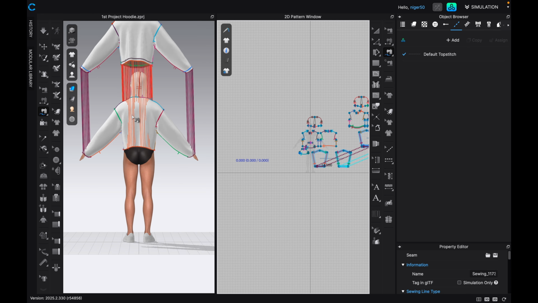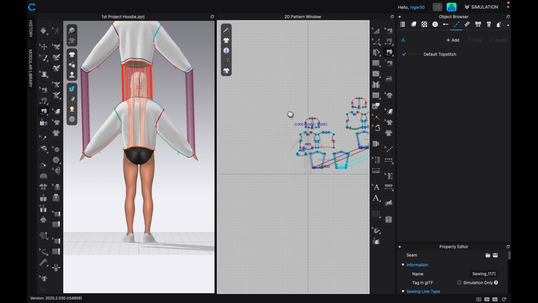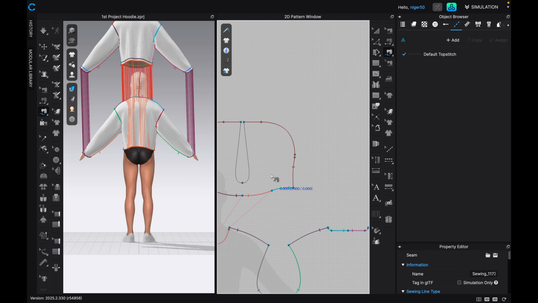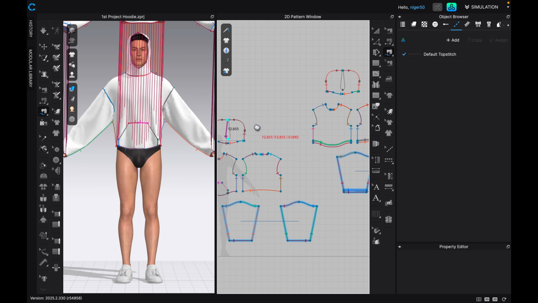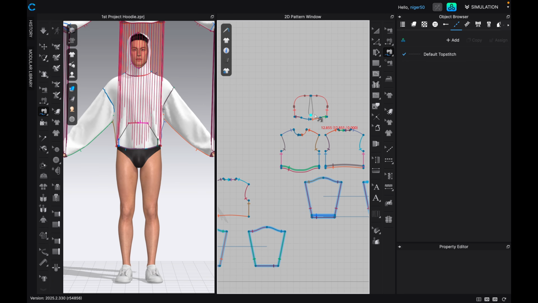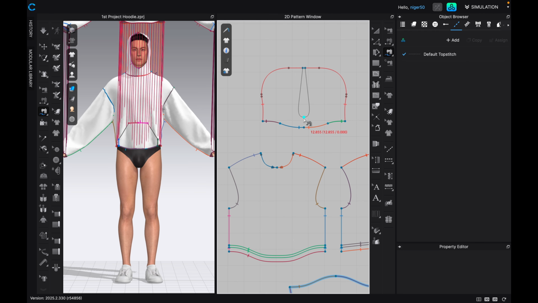Yeah, looking better. The next thing we want to do is to sew the front. We want to sew this outside part together. So we're going to start with this center, match to the edge. We do the same to this one, from the center to the edge. We match from the center to the edge.